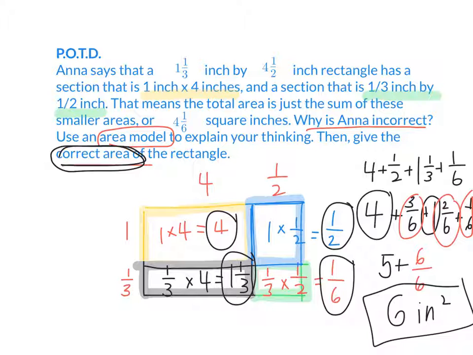Okay. So you can see here, if you were Anna's teacher, would you say, oh yeah, you clearly understand area model? No. I would say, you're trying to not do the area model. You're trying to multiply the different parts, the whole number part and the fraction part. But you're forgetting that there's two missing parts. So what would you suggest to Anna if she doesn't want to make silly mistakes on her math test? Draw a... Yeah. You got it.